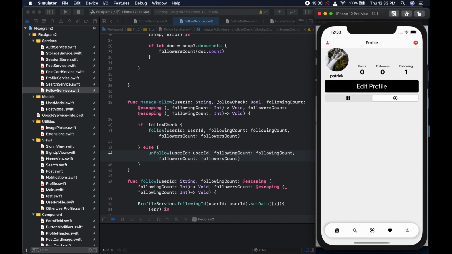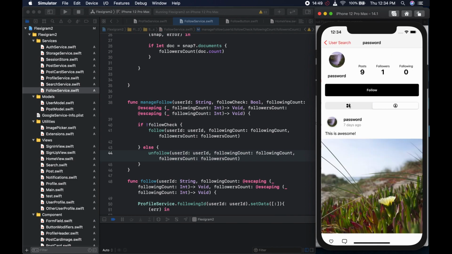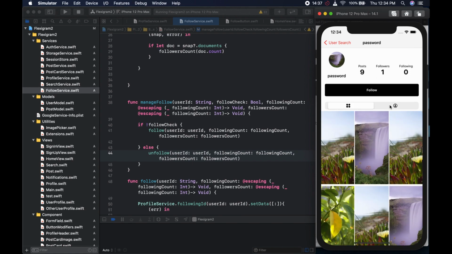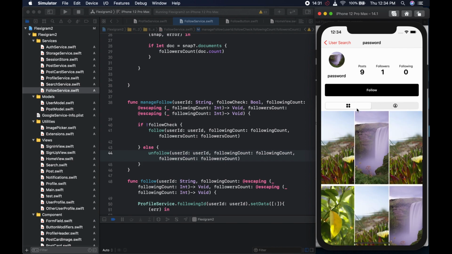Because you see this page, let me talk about the UI a bit. If we click here and we come, the first thing you notice is that when we search, we now have a navigation link. When you click on password, you go to password's page, right? And you get the name as a navigation link, and you also get their photos, basically the exact same thing. Although I don't think we've put padding here, because I believe in the profile we use some padding. So basically you get all this. So that's what we're going to do in the next video, and see you then.